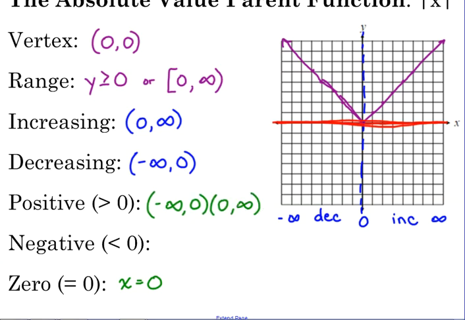We looked at one like this yesterday. We technically have to break that interval up at 0, because 0 is not a positive number. So we have to break this up at that x value of 0, because at x equals 0, right here, we're not positive, we're equal to 0. And then negative, we have no negative intervals for this function. Now, that is not always true about our absolute value function.